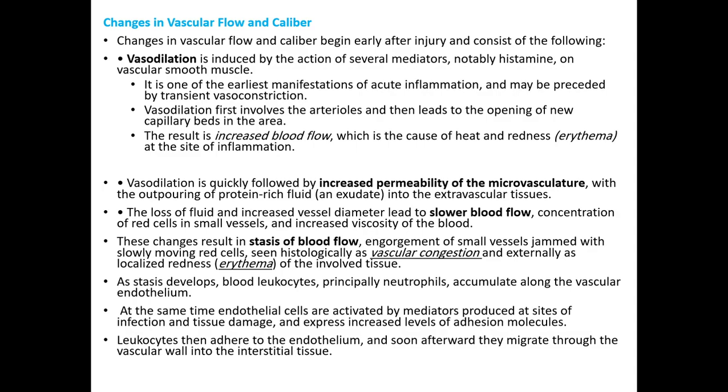As stasis develops, the blood leukocytes, mainly the neutrophils, accumulate along the vascular endothelium. At the same time, endothelial cells are activated by mediators produced at the site of infection and tissue damage and express increased levels of adhesion molecules. So the leukocytes then adhere to the endothelium, and soon afterward they migrate through the vascular wall into the interstitial tissue.